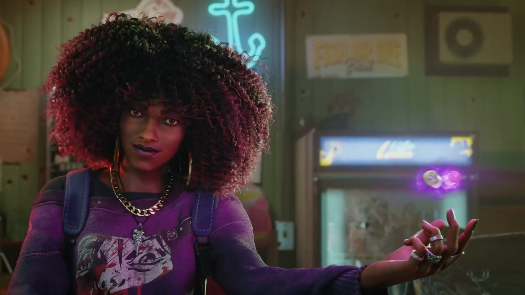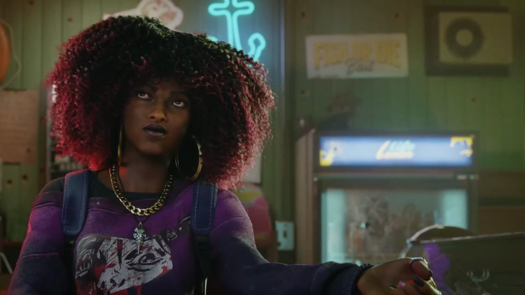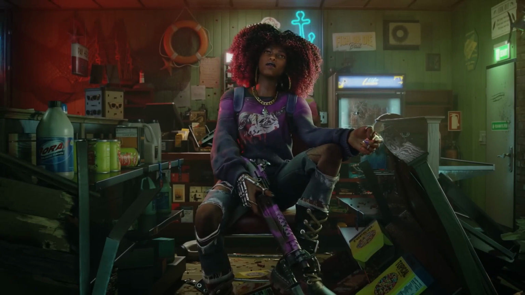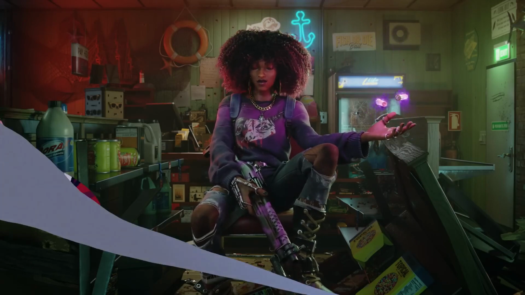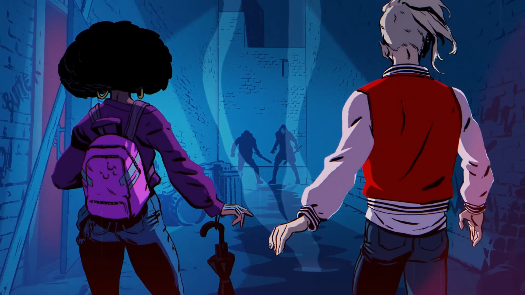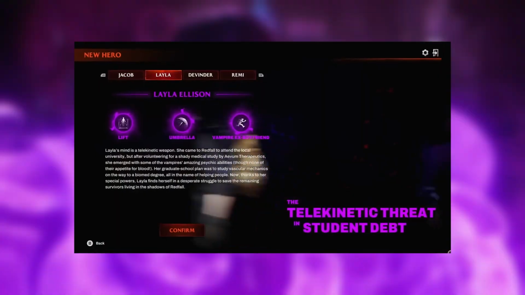Okay, so first up we have Layla Ellison. Now Layla moved to Redfall to study biomedical engineering at Redfall Technical University. She volunteered for a medical trial by Avium Therapeutics research facility that ended up badly but left her with telekinetic abilities. So yeah, she's a med student who seems pretty smart, who just had a bad experience with some sort of medical contraption or whatever happened, and it left her with these incredible abilities.